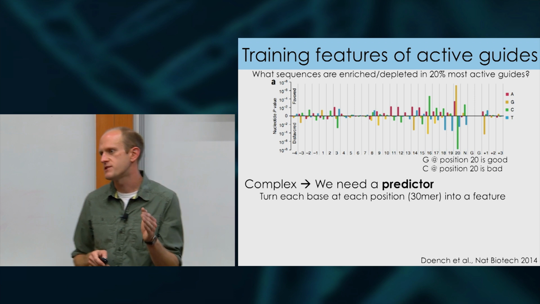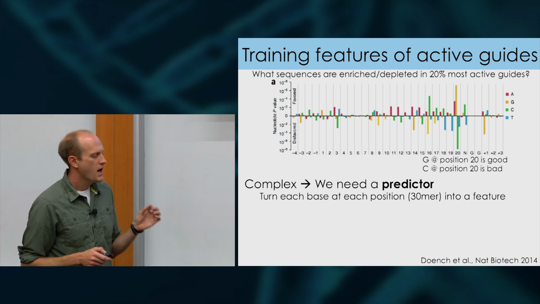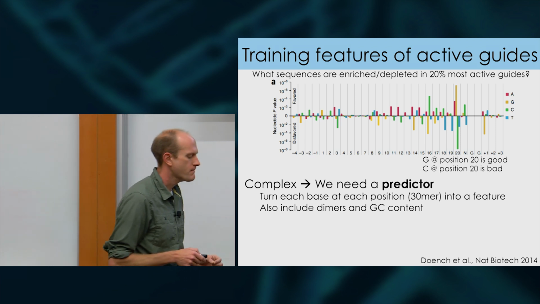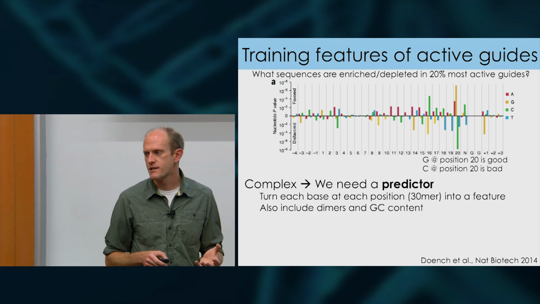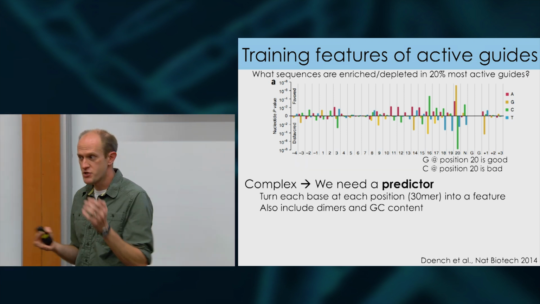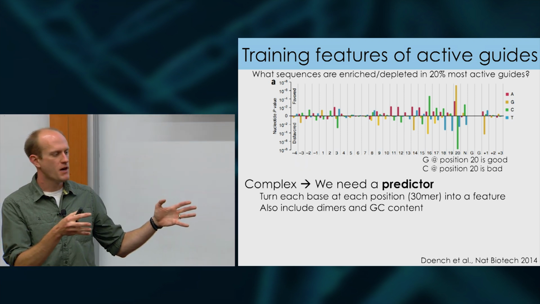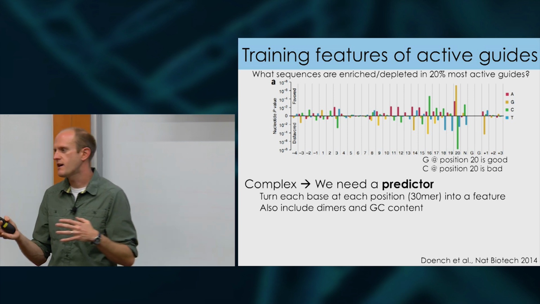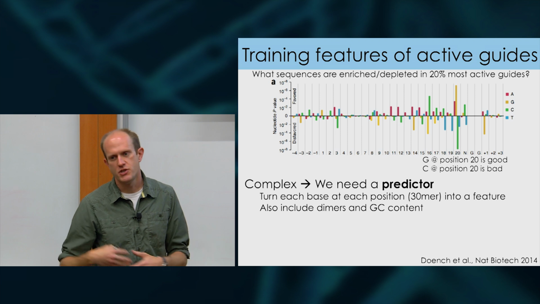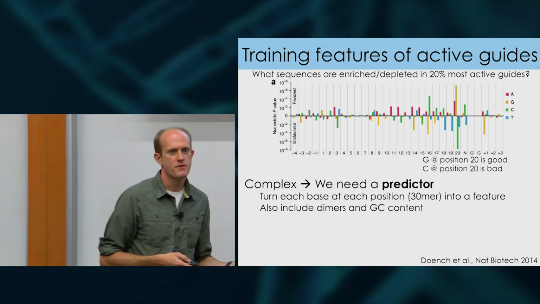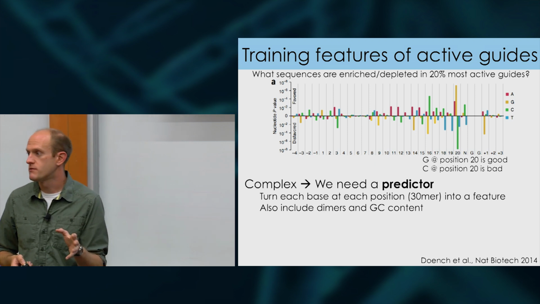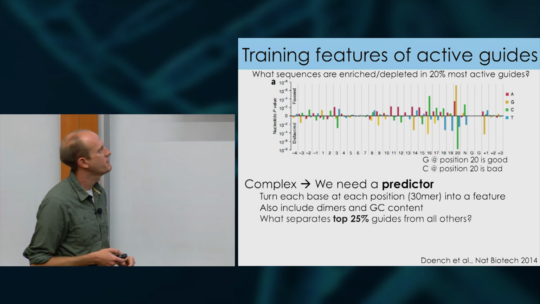What if it's A? What if it's G? If it's T? And then you even do combinations of bases. So you do, say, the dimers. There's also features for GC content. So you take all of these features, and you put them all together, and you tell a machine learning program, here's my data of good guides versus bad guides. And these guides have various features, right? One feature might be this G, and one feature might be this C, and one feature might be this T. Then you ask the machine learning algorithm, tell me which features are the most important. That is, which ones have high weights and which ones have low weights.